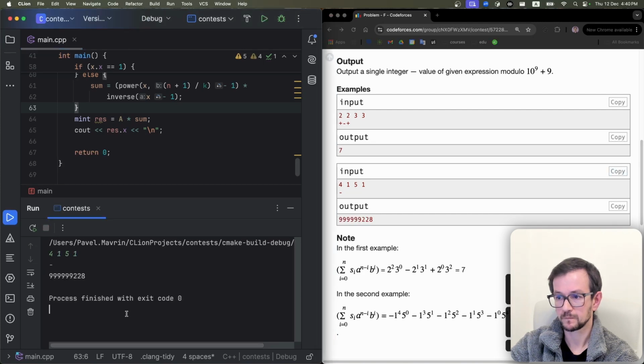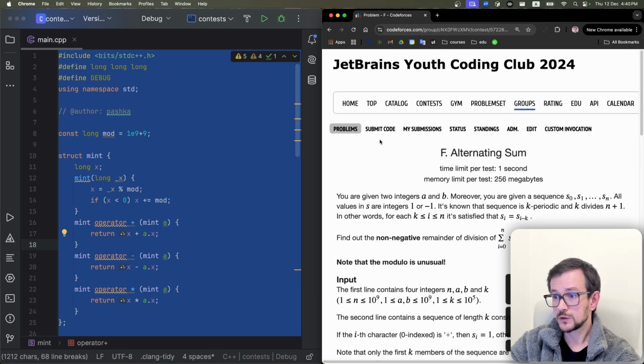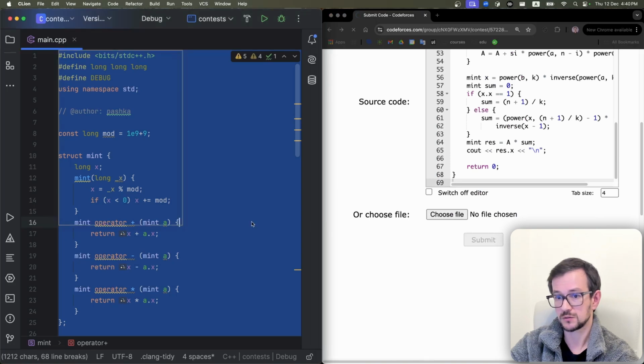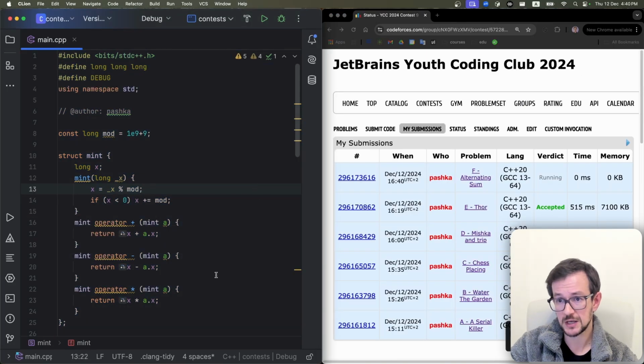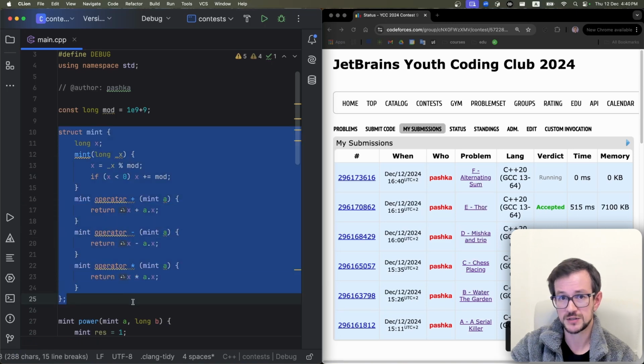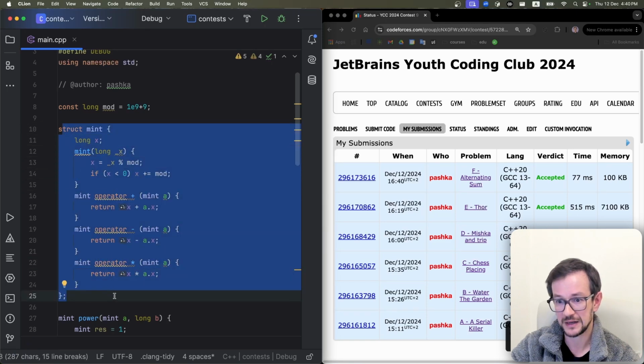Yeah, looks okay. So again, it looks like a scary problem with some modular arithmetics and stuff, but it's actually not. Modular arithmetics is actually not that hard. You can do this once and just reuse the same code every contest. I just wrote it from scratch for you in a few minutes. It's not that complicated.